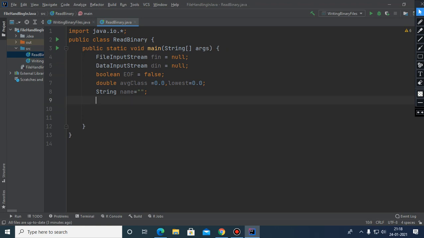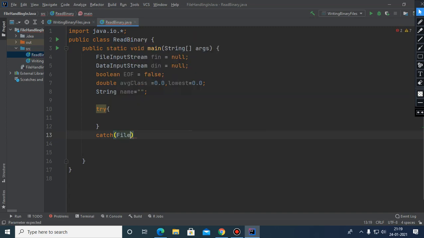You need to know the path of the file you are going to read. As I told you earlier, these two statements, FileInputStream and DataInputStream, you have to initially declare with null, and now within this try block you need to initialize. What is the purpose of the try block?